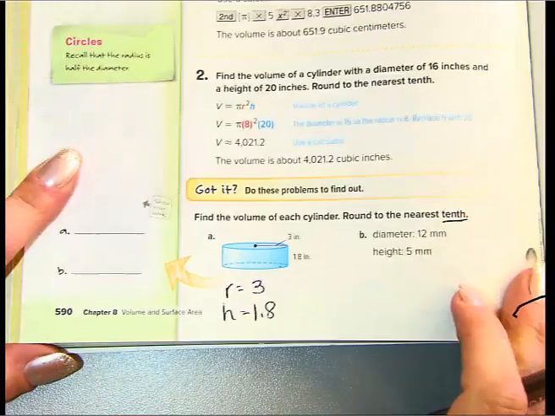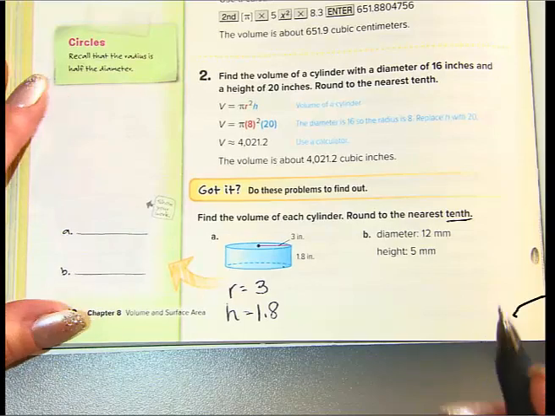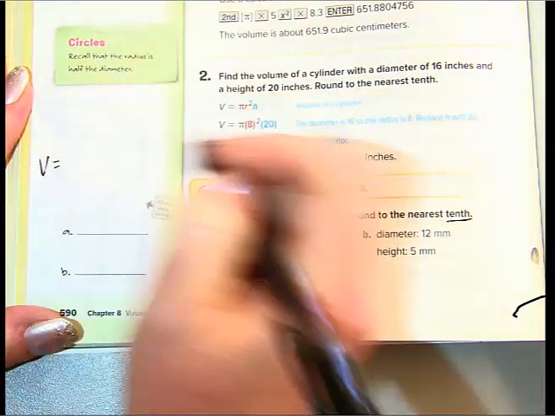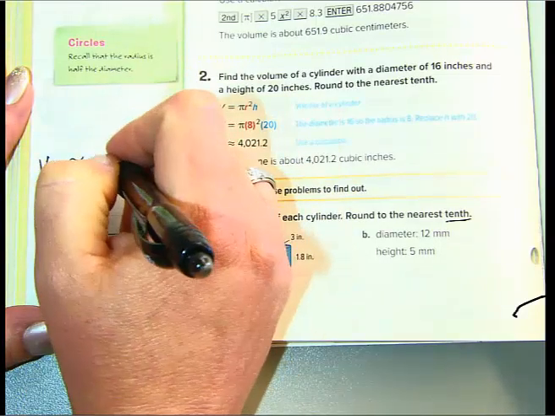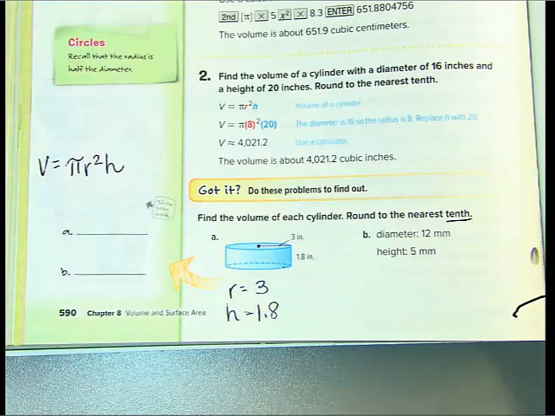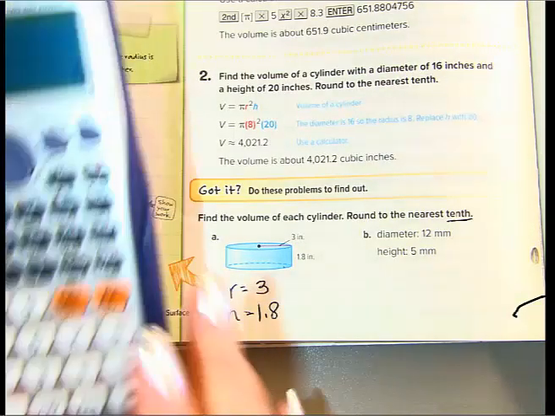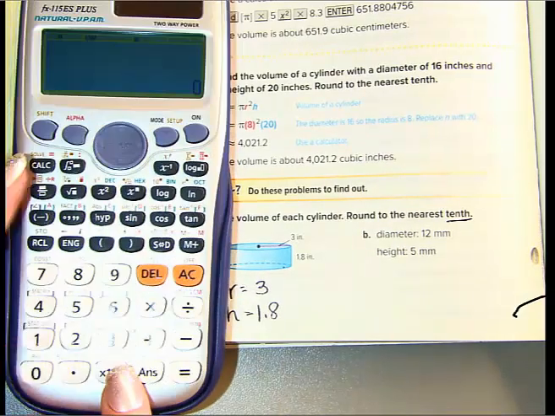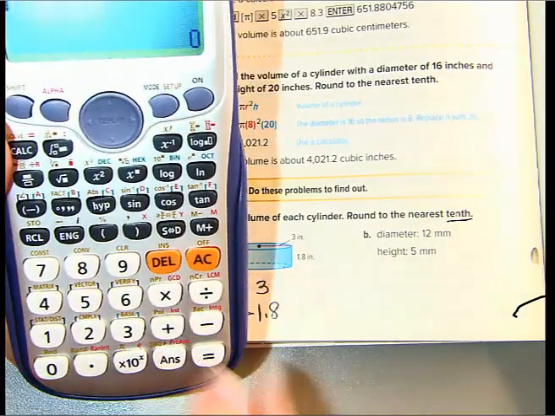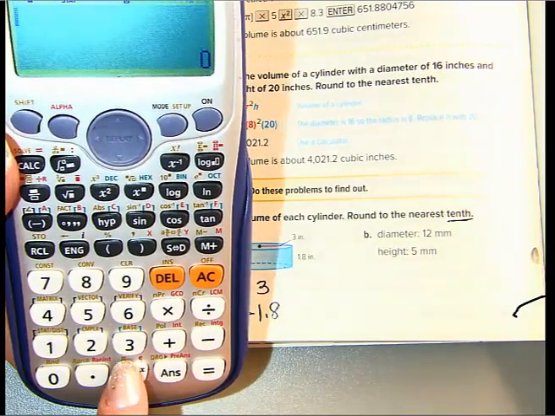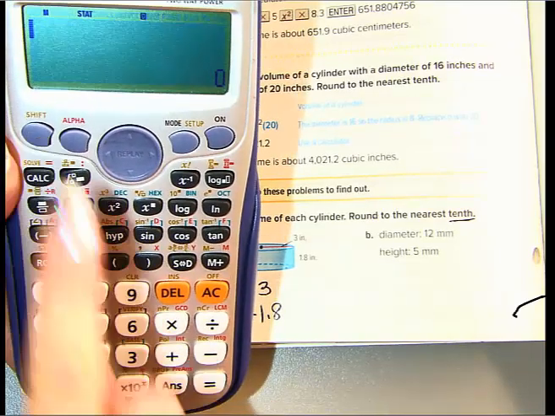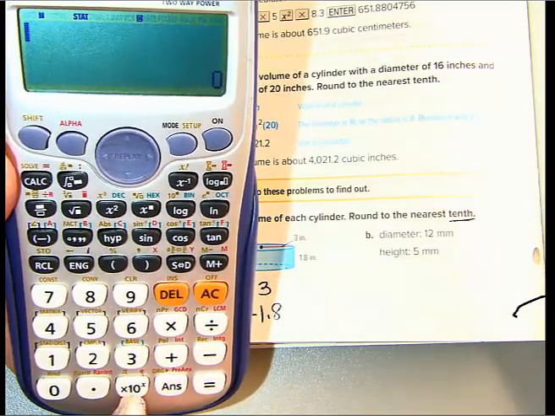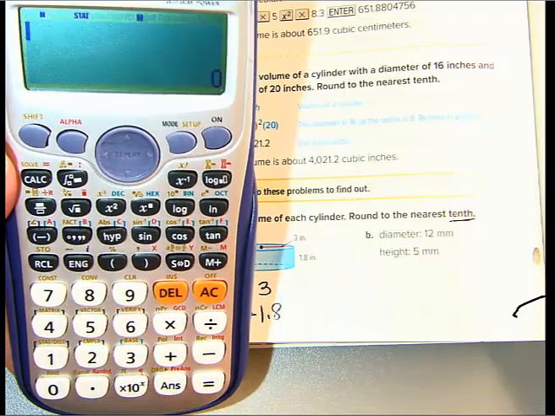So in order to do that, I'm going to use my equation, and remember the equation for volume is pi times radius squared times height. Now, I will tell you that the pi, whenever they're doing this, they're not using 3.14. They're using the actual pi button. So on your calculator, you can't see that very well because of the light, but the pi button is going to be right down here. You're going to look somewhere for the pi sign. So in this one, I would have to hit Shift and then the scientific notation button. Okay? So let's do this one.